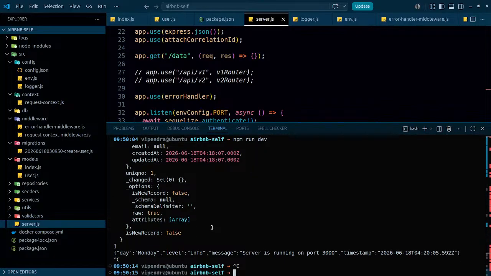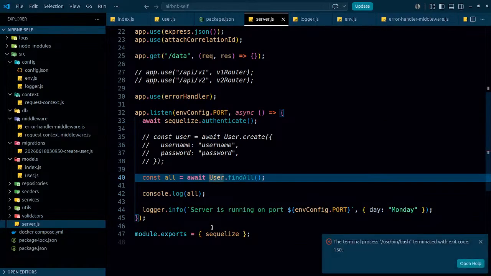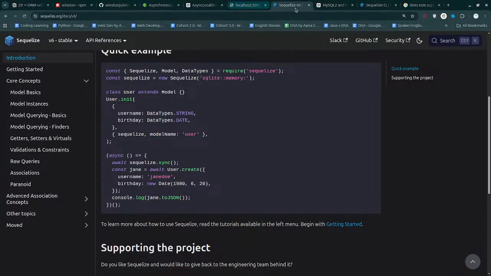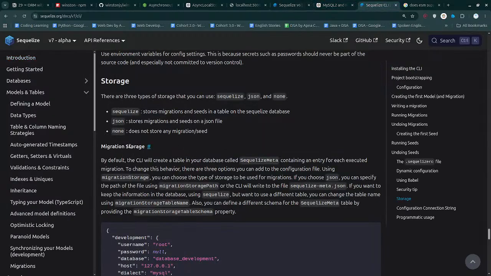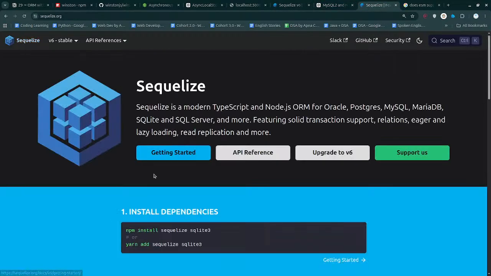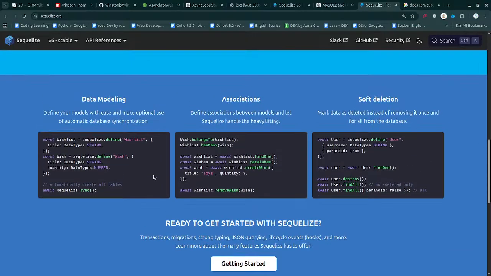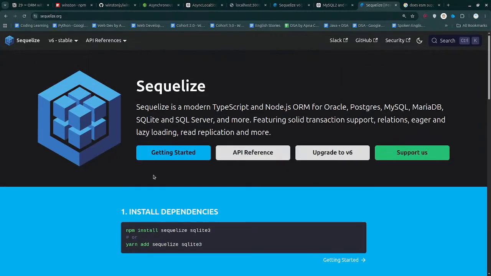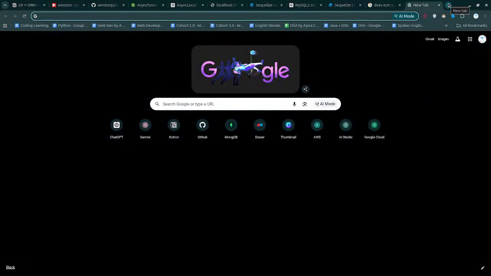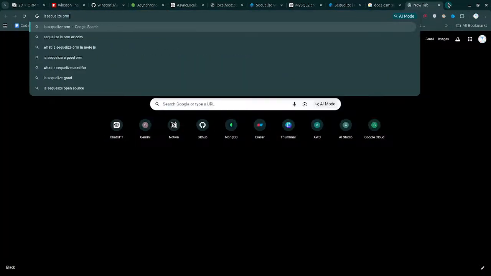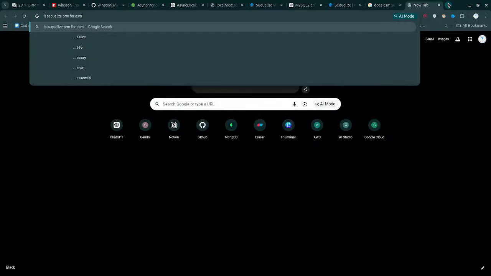The good thing is that we have implemented this Sequelize. So this Sequelize ORM probably supports TypeScript, but it is mainly built for CommonJS. Just a minute. Is Sequelize an ORM for ESM?